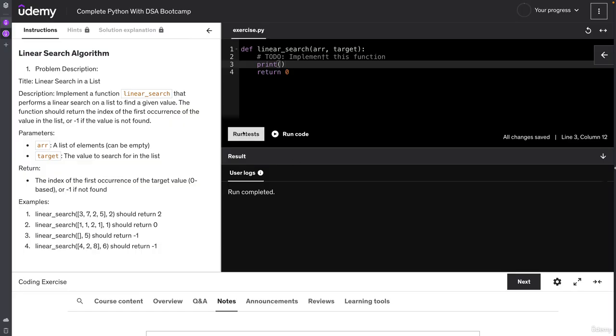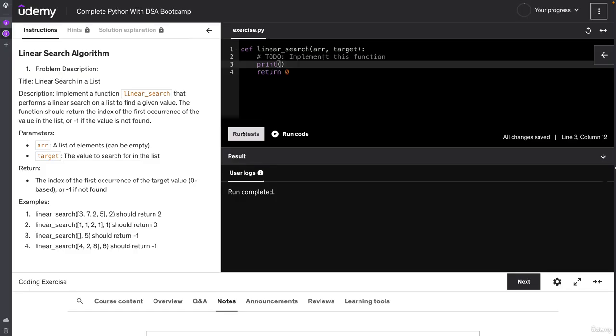What will happen from this Run Test button is that for every question we have prepared some test cases, where we send an input and we expect a particular output. If your code is right, it is going to give us the right output for each and every one of those test cases. We have tried to mimic the behavior of websites such as LeetCode and others so that you are very comfortable practicing in this space only.